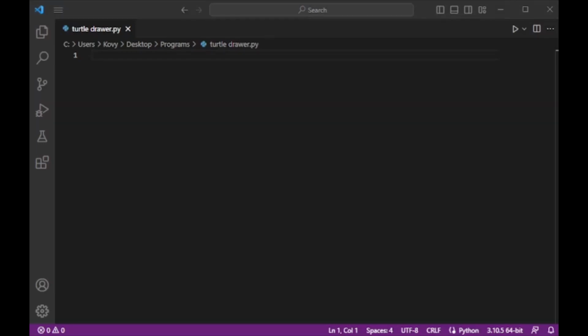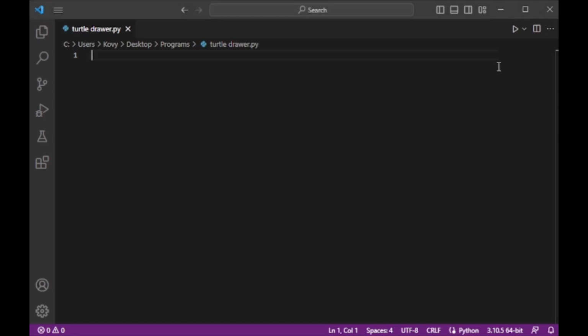So today we're going to be making a cool program. We're going to be making a Python turtle drawer. So we're going to be basically making a program with a turtle module that is going to be able to use the different buttons on our keyboard, like the up arrow, down arrow, that type of thing, to draw pictures on the screen, change the colors of the lines we're making, and that sort of thing.